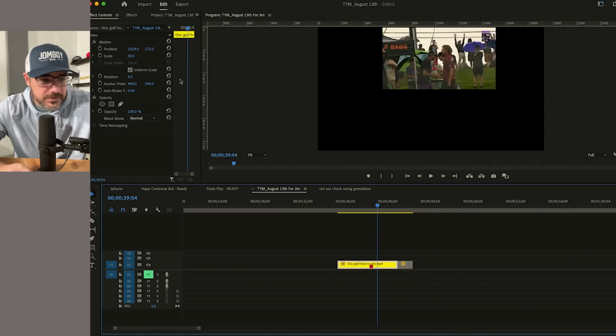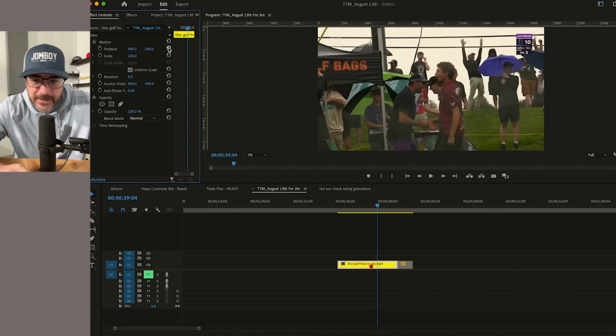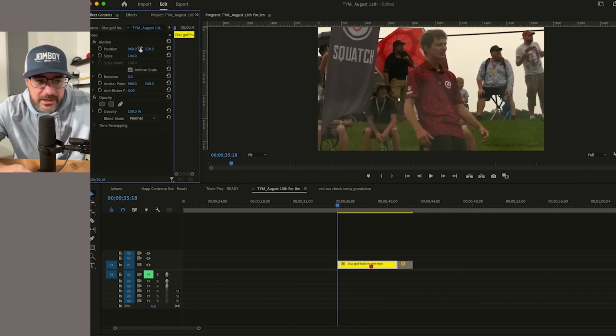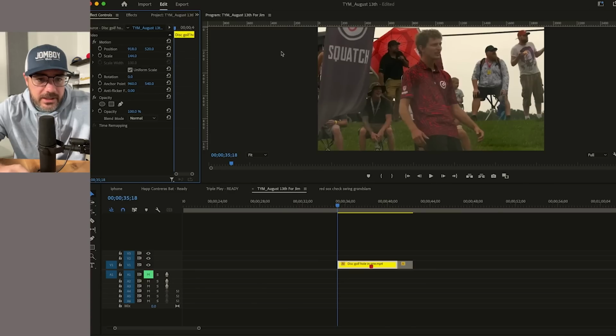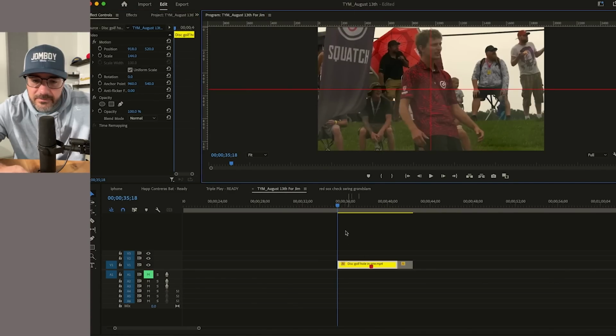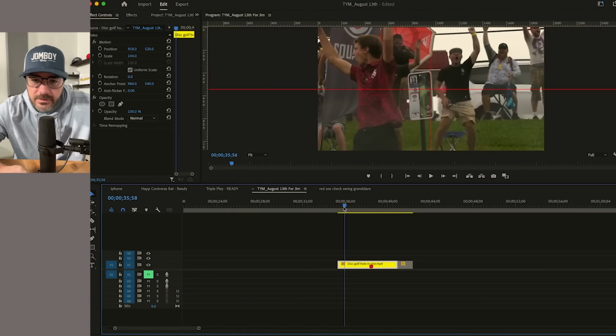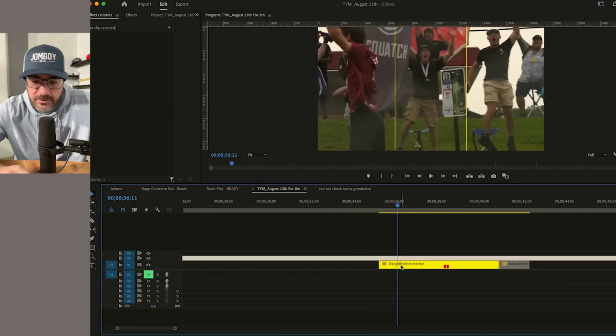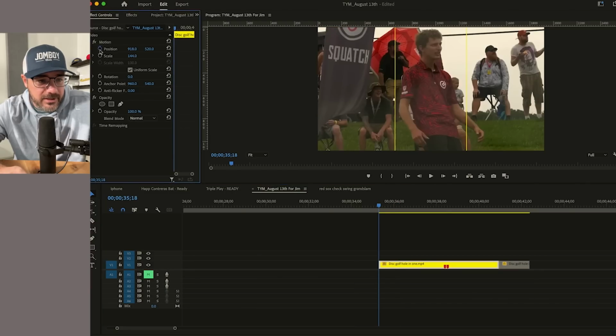Now I'll make those. If you hit these little reset parameter, it'll just go back to 100% and center framed. We're going to zoom in a little bit though. We're going to zoom in on that. It's cleaner that way. I can also put a guide on here. This is a crossfire that's just going to give me the middle. Or if I want to be nice to our social media editors, I can do guide template, iPhone vertical, and that when they cut this out for a vertical, that means I'll have it centered for them. So like right here, he's centered.